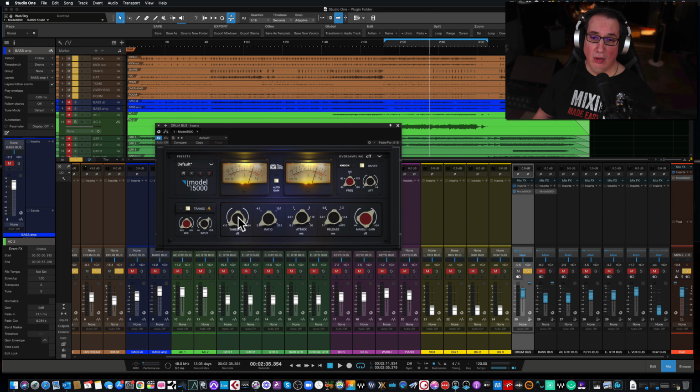If we move along to the right here, along the bottom, here is our SSL style compressor. Here we have threshold, ratio, attack, and release. Pretty straightforward, and a makeup gain here as well. At the top here, we have our beautiful metering. We have an auto gain feature on and off. You want to have it just automatically adjust the auto gain, or you could do it manually with the makeup gain knob. Then we have the knock feature. This is kind of the thrusting feature, where it's a low end boost lift and it really tightens and gives a lot of punch. And you're going to hear that in a second.